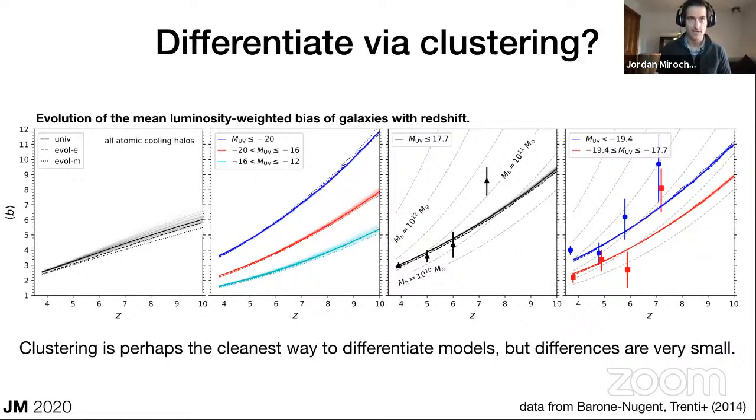And so I'm not going to focus on any of these panels in any detail. We're basically taking different halo mass and MUV cuts of the galaxy population to see how much these models differ. You can see the difference between the solid line, the universal models, and the dotted line, the momentum regulated models, are the most different in each panel, though these differences are quite small. Okay, so maybe this is possible in the future if we can measure the typical galaxy bias to 0.1 or 0.2. That's going to be hard.